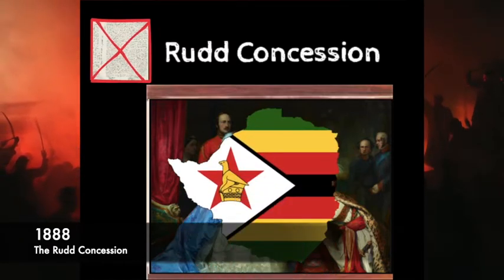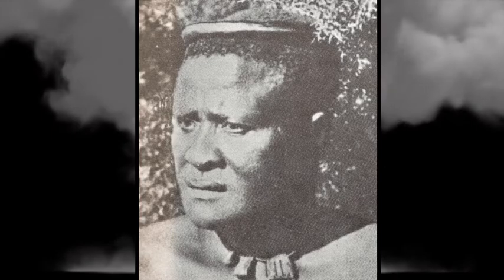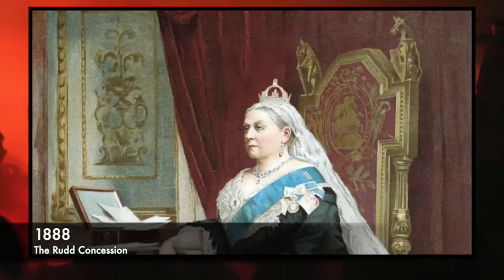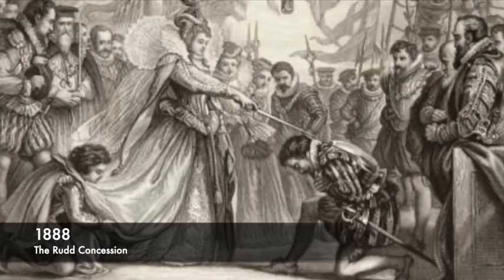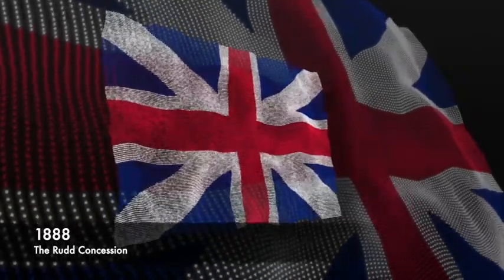The trio even lied about their intentions behind their interests in Zimbabwe. When King Lobengula realized what he had actually signed and agreed to, he was furious. He killed one of his indunas and sent representatives to the queen to explain that he had not agreed to sign away his country. The queen's response was anything but helpful, as she told him: 'A king gives away a cow, not the whole herd.' Upon return to Britain, the three negotiators — Rochford Maguire, Francis Thompson and Charles Rudd — were knighted for having acquired land for the British Empire.